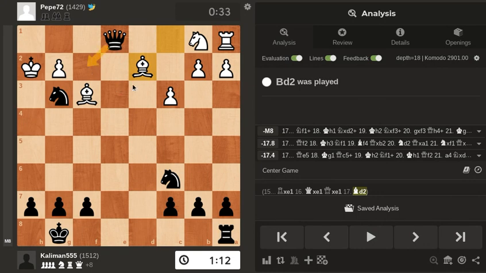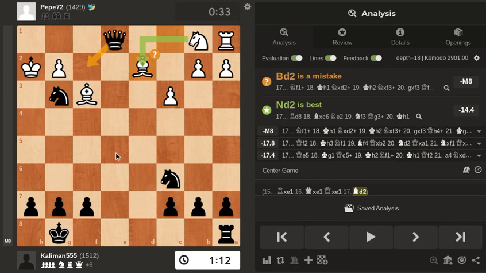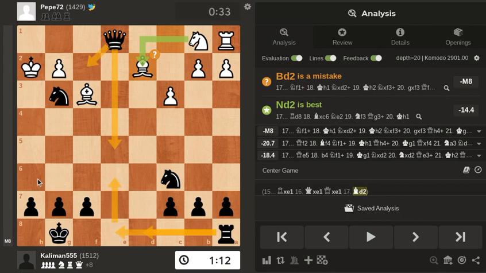I either go queen f2 or I think queen e5 is stronger. Then I have discovered everything. And then put the rook here or here and just, yeah.